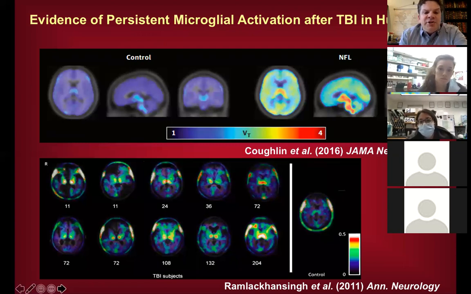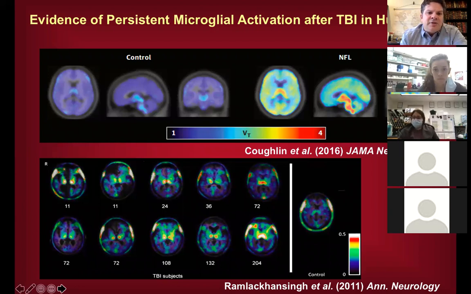This is another way to measure neuroinflammation, if you will, and this is in NFL players with brain injury. In the first slide by Jennifer Coughlin, who's at Johns Hopkins, this is a PET imaging study where they're trying to look for markers of inflammation. They're using a marker here that is supposed to tell you about a cell called microglia, which, if you don't know what that is, by the end of this you'll all be microglia experts. And what this is supposed to show you is that these microglia and macrophages are lighting up in the brain, and the darker the color here, the more inflammation.